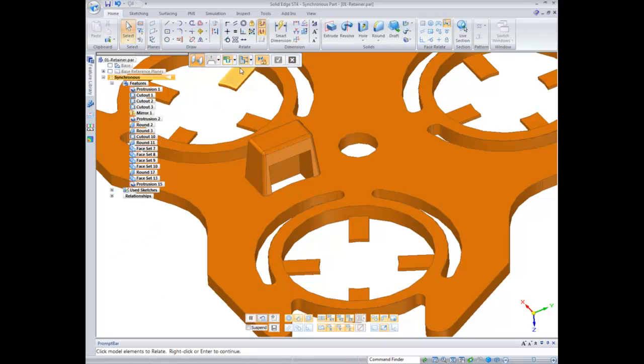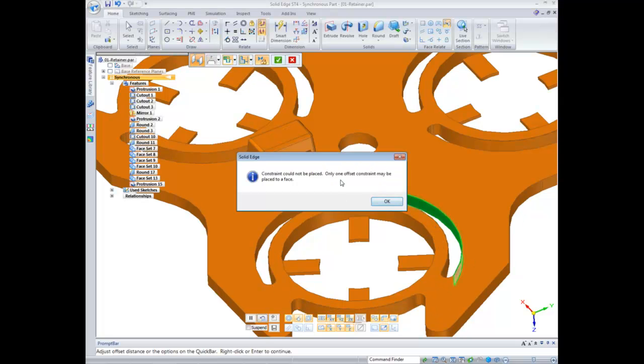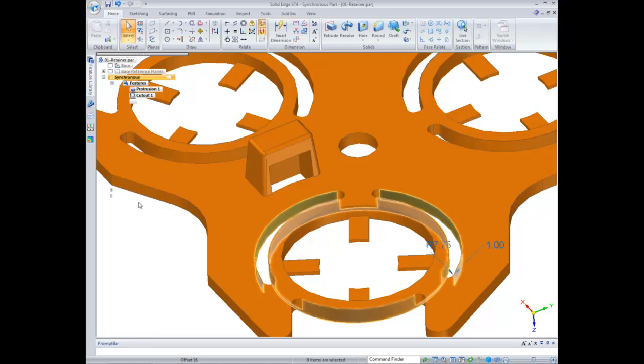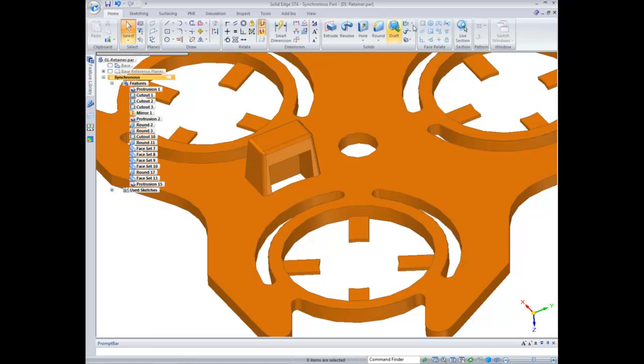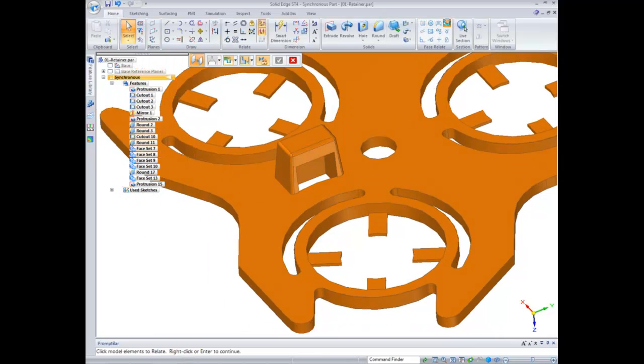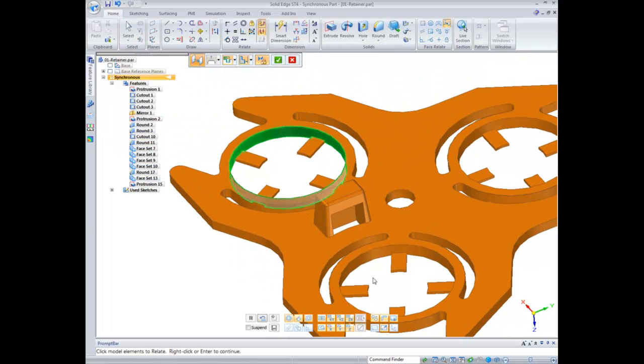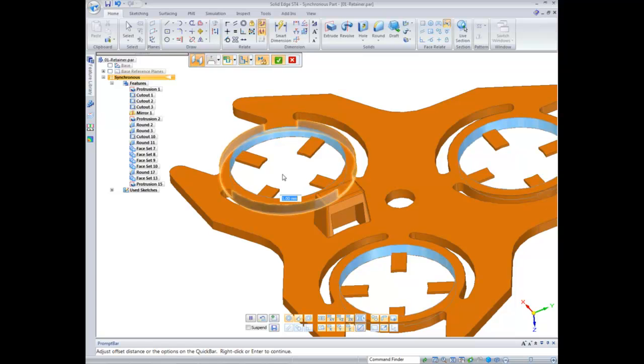If you tried to go back in here and do another offset to that same face that we offsetted those to, it won't allow you. You can only have one constraint to that face. So you have to decide how exactly you want that constrained. We can go back here. If we use the single align, we can select these 3 inside faces, hit accept, and then if we go in the same order that we selected them, we select this outside circle, we can now set an offset here.